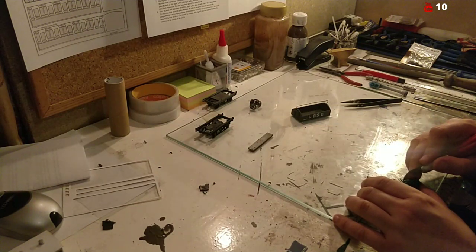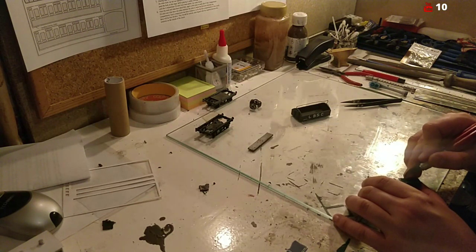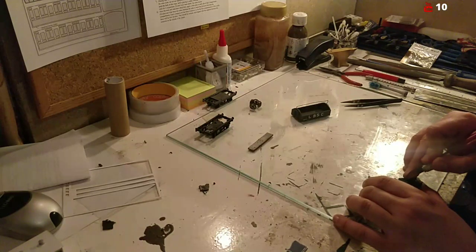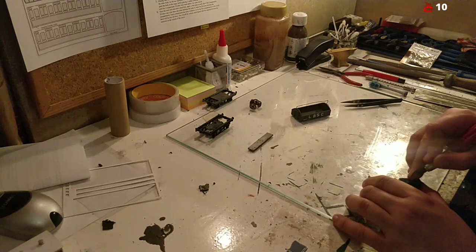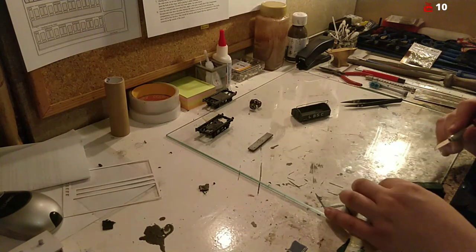Oops, that went a bit far. That's okay, we can fix that. Everything can be fixed except for my glass. My poor, poor glass. That will just go in the bin.